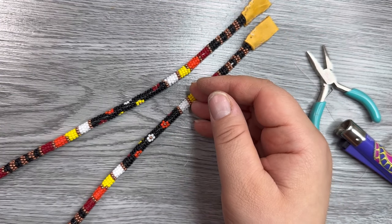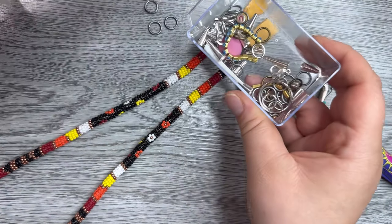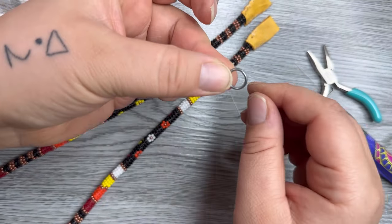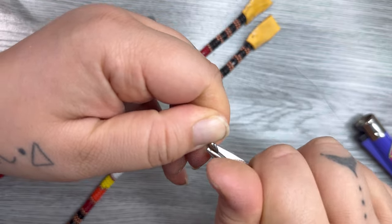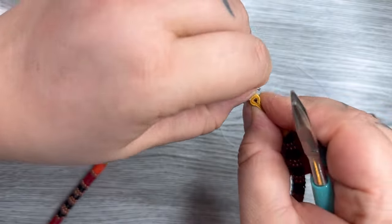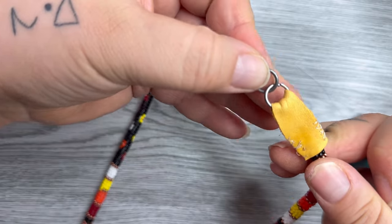For me, I'm going to be using, let's see what I have here, kind of unorganized, but I'll add maybe five of these. Let's grab six just in case. I want to make it a little bit longer. These are split rings, the bigger size. So I open one, put another one on at the same time while it's open, and then I slide it through my leather and I close it up, so it's attached like that.